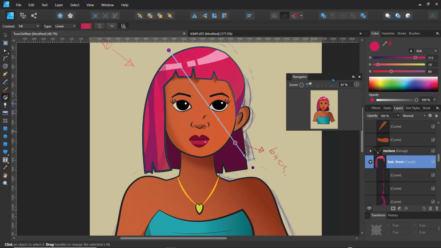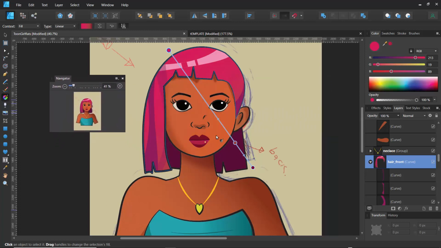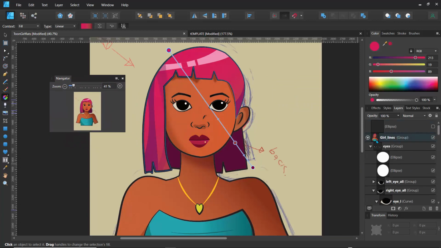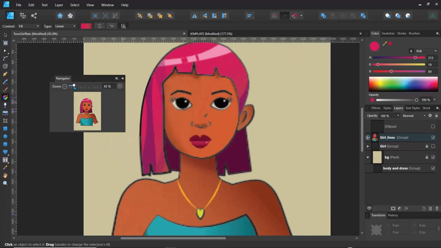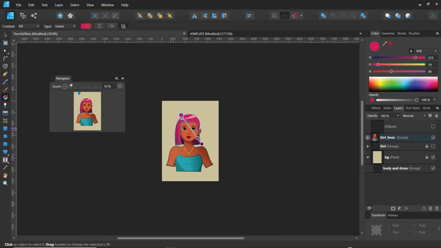So what we're going to do now is just create a nice little background for our character, because we want our character to stand out a bit. We have a background already. So I'll turn off the sketch and it's over here. So if we zoom out, you can see we have a nice little background. It's not super bad. I'll click on this to get rid of that gradient gizmo.